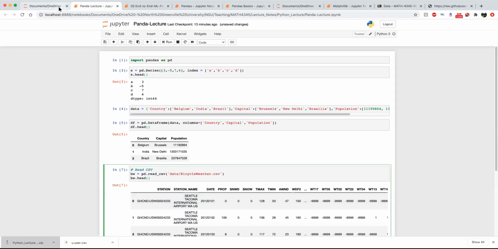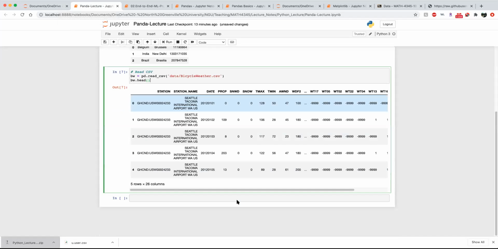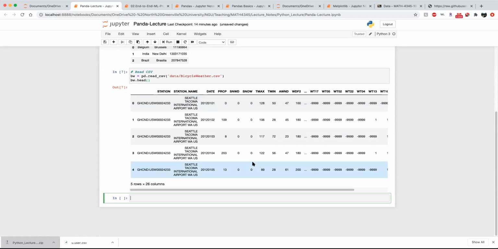Okay, so now let me see. Okay, now then. We're gonna do lots of things about this data later, because I'm covering pandas basics.